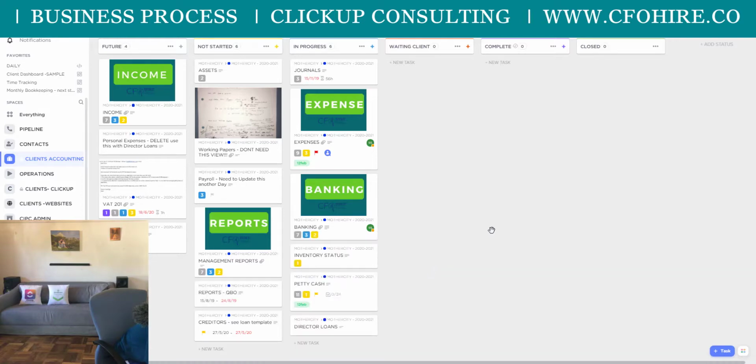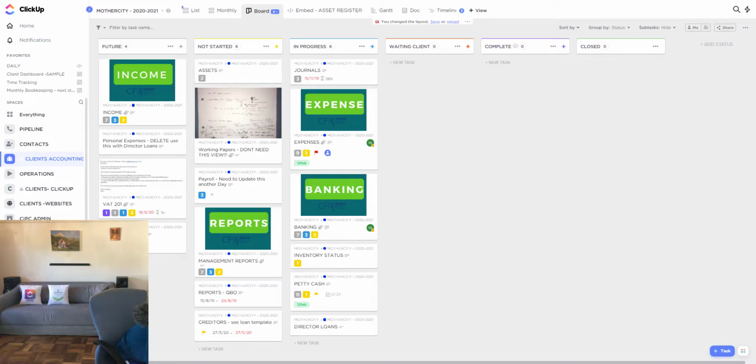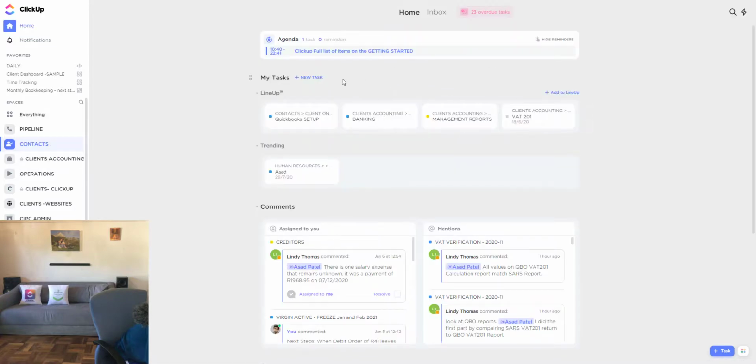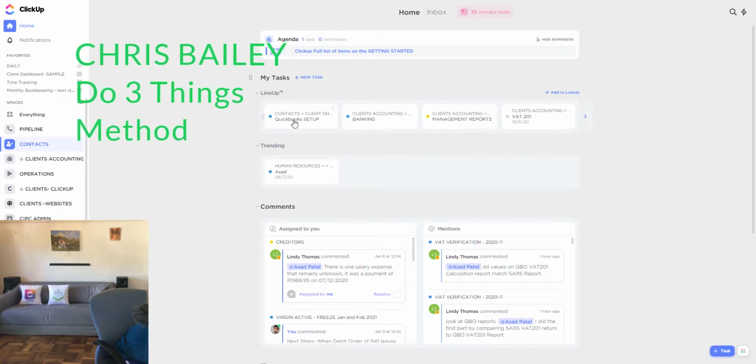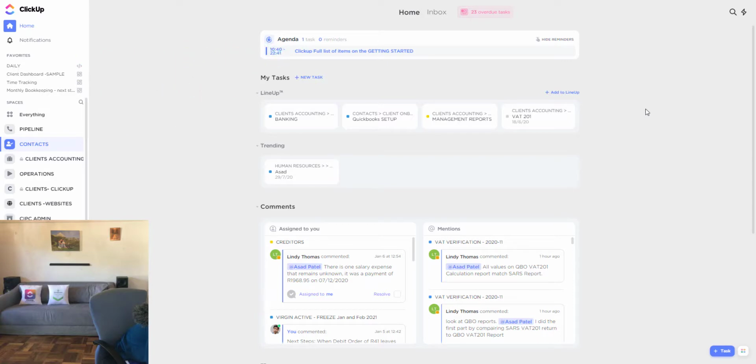So I'm lining up to myself, and what happens then is on my homepage, I have a thing called lineup. And this lineup I can move around also. So I tend to keep all items for the next 2 days, which are quick wins, quick to do, but it might slip my mind. Instead of writing it down on a piece of paper and then losing it, I rather keep it under lineup, and I know, okay, cool, there's client management reports, click into that. Oh yeah, quickly send him an email.